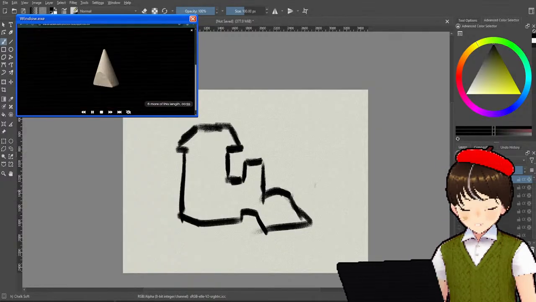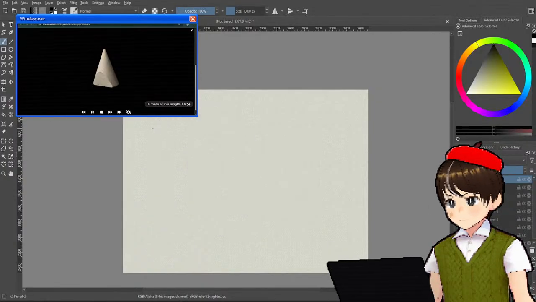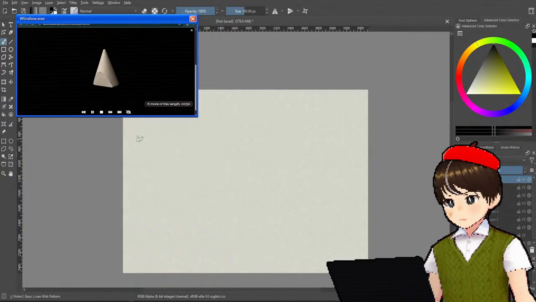Well, I don't even have time to finish it. Now give me a simple one. That's because that's not the right tool. I have to switch it.